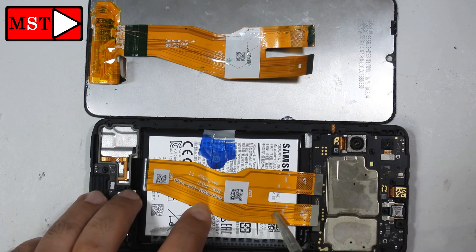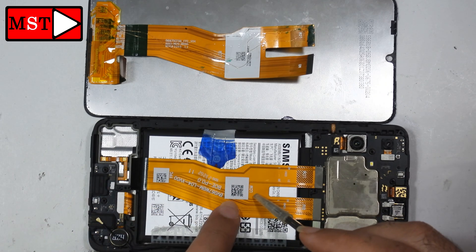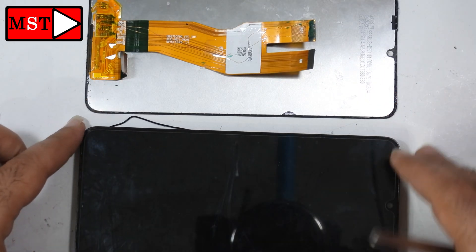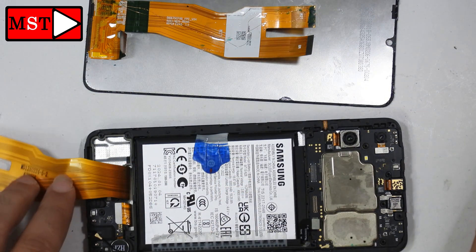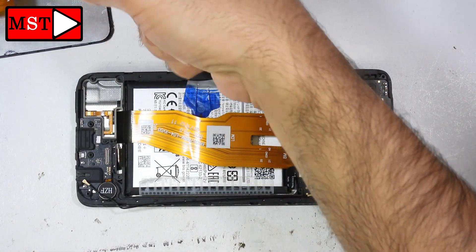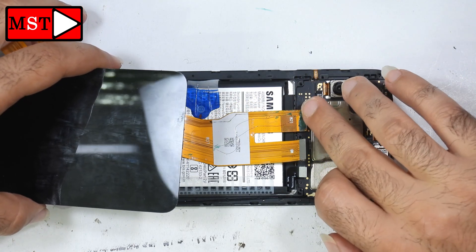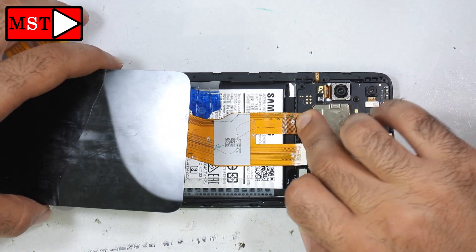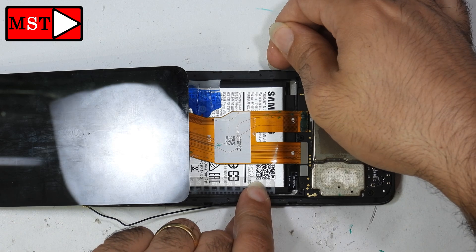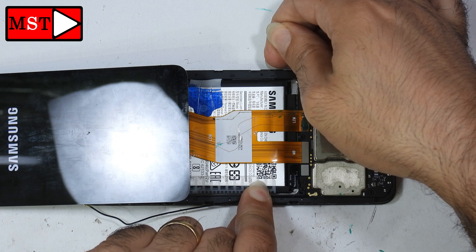I was trying to solve this problem for about 12 hours to figure out which lines were broken. After I removed the plate shield, I was able to see the broken lines. This Samsung A05 device already has a screen on it — the screen is working but it's not original. After updating the device the screen went off, so I was trying to make the original screen work again. It was working but the touchscreen wasn't, so I tried different approaches over several days.